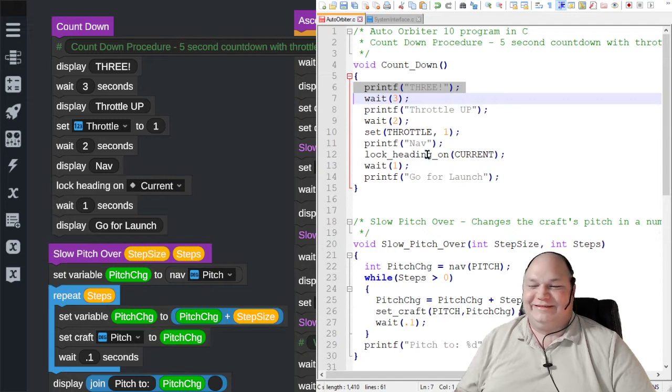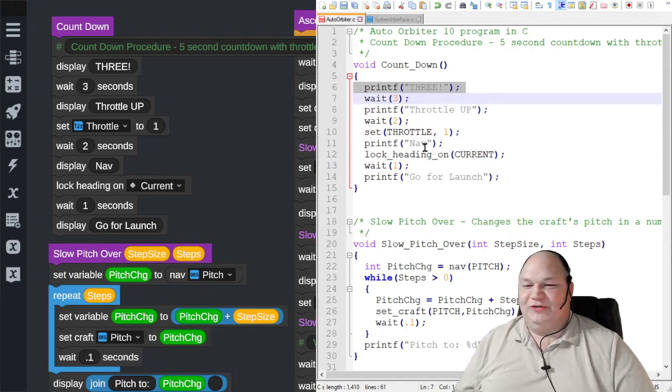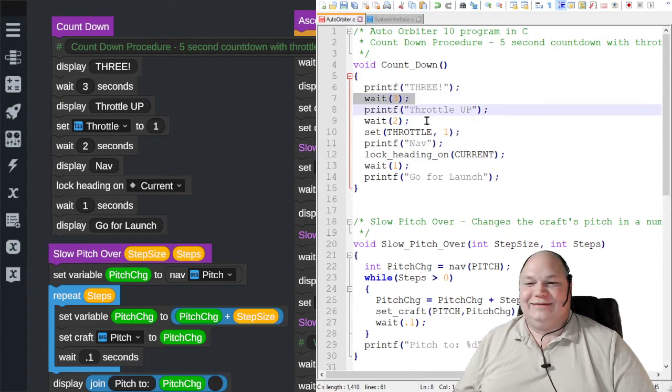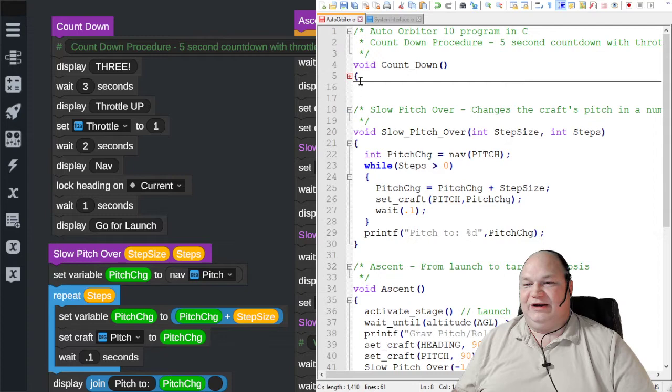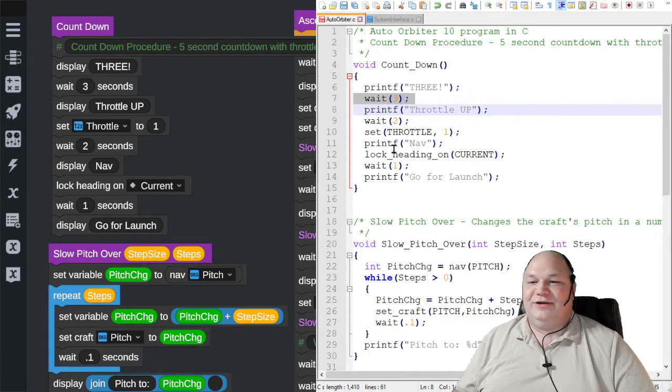Notepad++. I keep wanting to say simple something, but it's not. It's Notepad++. What is the editor you're using there for the C code? Notepad++, it's freeware. It provides all this nice syntax coloring and the ability to compress the bodies of functions and things like this. Of course, back in the day, you just typed it, right?